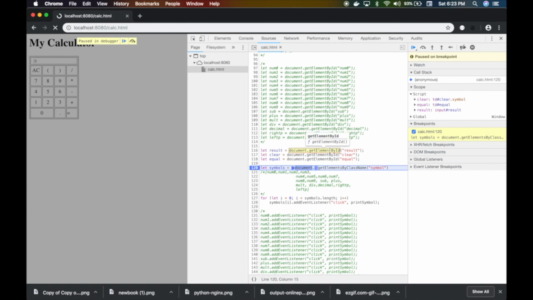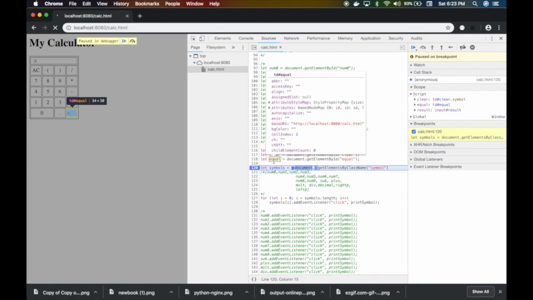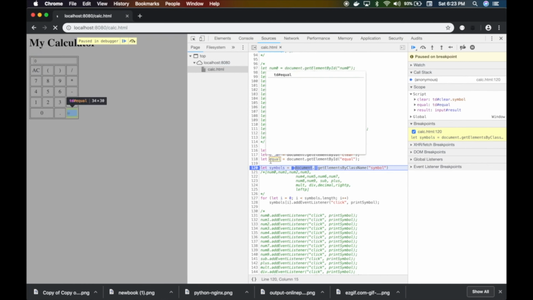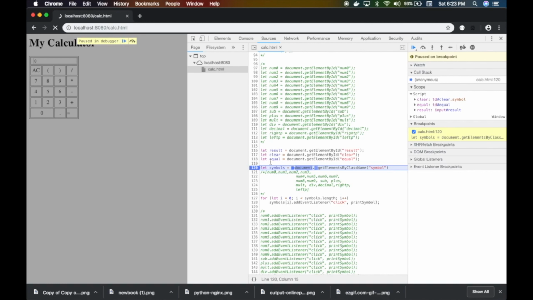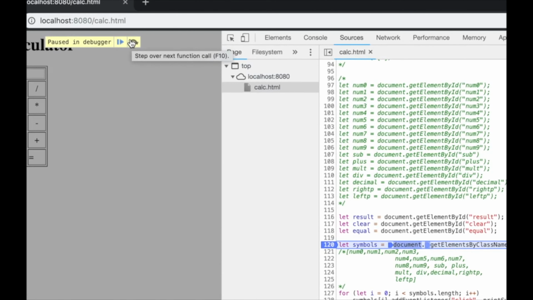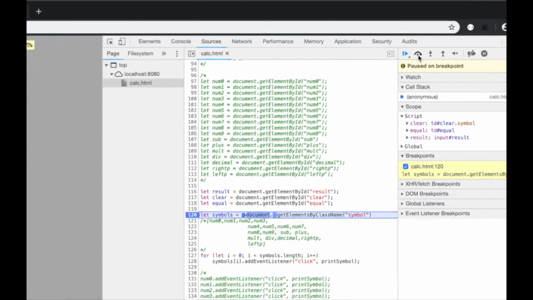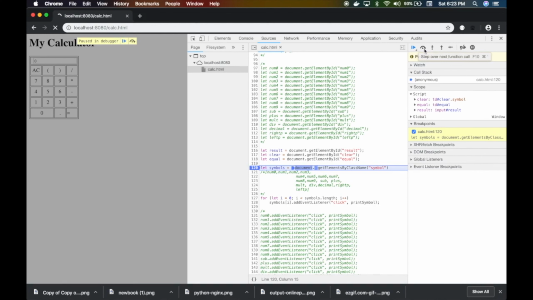And the cool thing about it is, as you start just hovering over these objects, you can see the values of these objects, which is pretty cool. Okay, so let's go ahead and just click this, right? Step over the next function. So just go one step, okay? Instead of executing the whole script, one step versus the whole script. Or you can do it from here. It's up to you, okay? So I just want to step over.